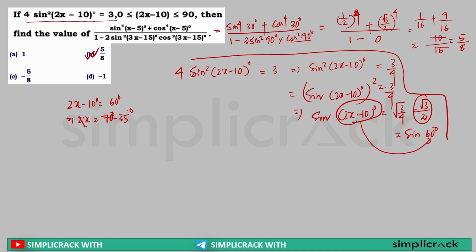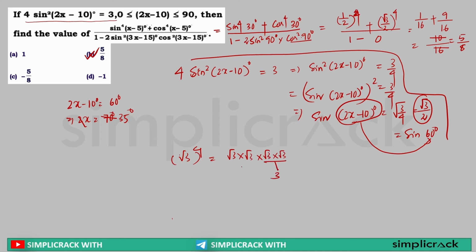Sir, 1 to the power 4 is 1, 2 to the power 4 is 16. Root 3 to the power 4 is what? That means root 3 should be multiplied 4 times. Root 3 into root 3 is equal to 3. Yes or no? If you are unable to understand this, root 3 to the power 4 is root 3 into root 3 into root 3 into root 3.